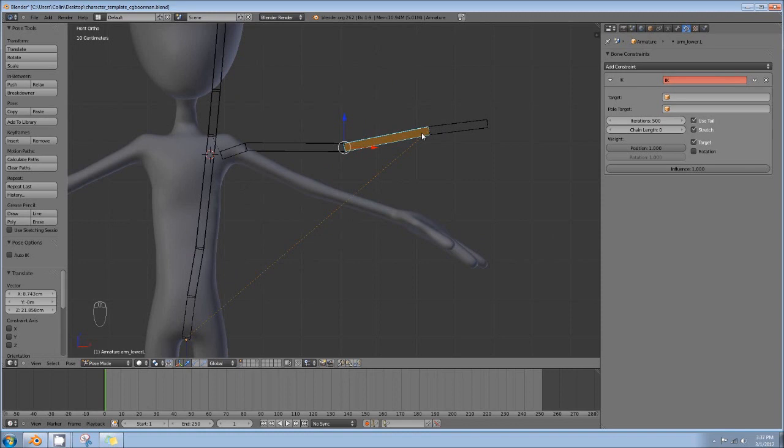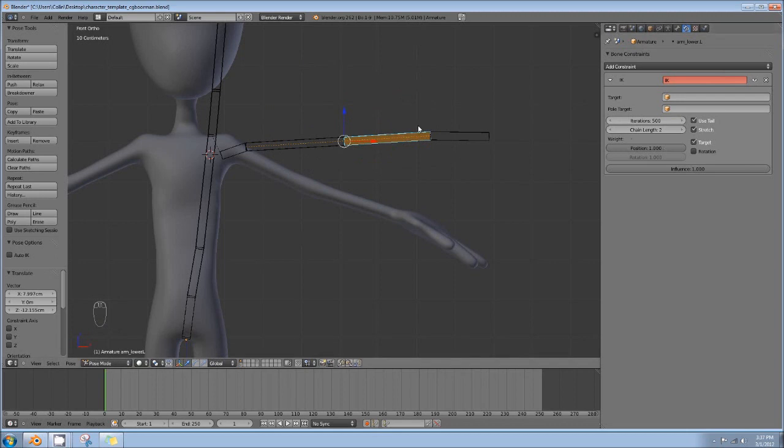So in other words, if I grab this forearm bone and I want to pose it, I don't want to pose this entire spine right now, but you can see this kind of dotted line going down to the very highest parent, and that's because our chain length is set to 0. 0 means unlimited, but if we change that number to 1, you can see that chain just goes to here. So now if I grab this bone, it only rotates to the elbow. If I go up to a chain length of 2, it'll go to there, and so I can pose it from there. So it matters how long your chain length is.